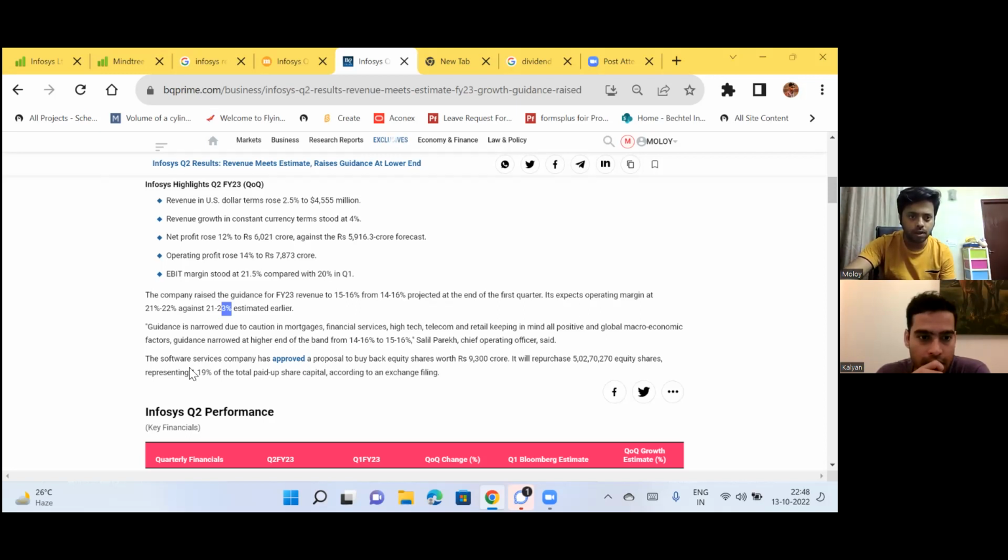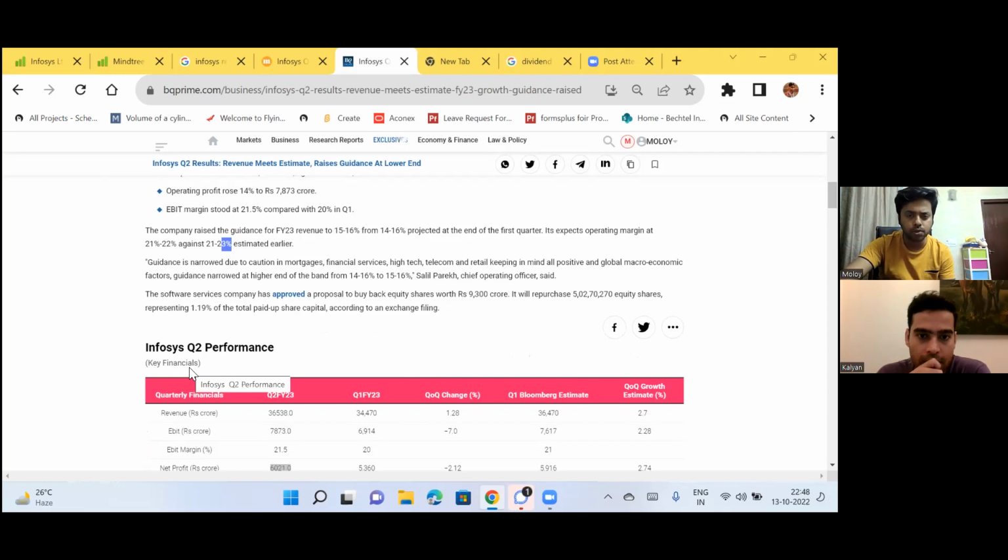So these are a short gist of the results. And with respect to outlook, the company is trading at a PE of 26, right? With a sales growth for the last 3 years of around 13, 14%, and that is the outlook in the future as well. So though the results beat the market estimates, keeping that in mind, there can be some positive trades which may happen once the market opens tomorrow. But it also depends on the overall outlook, how the market would open.